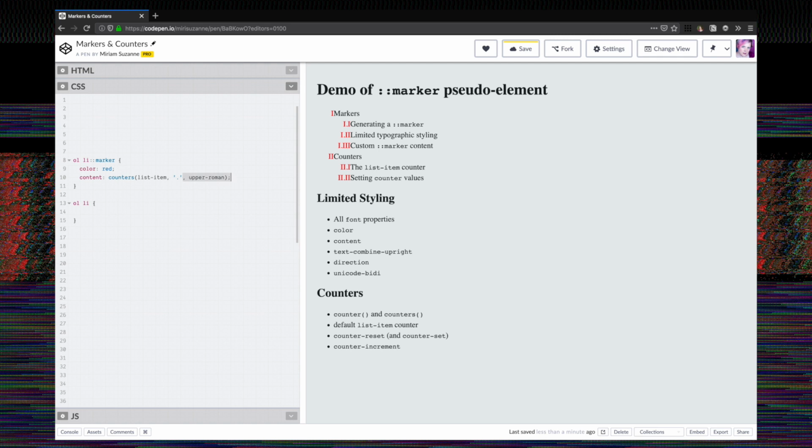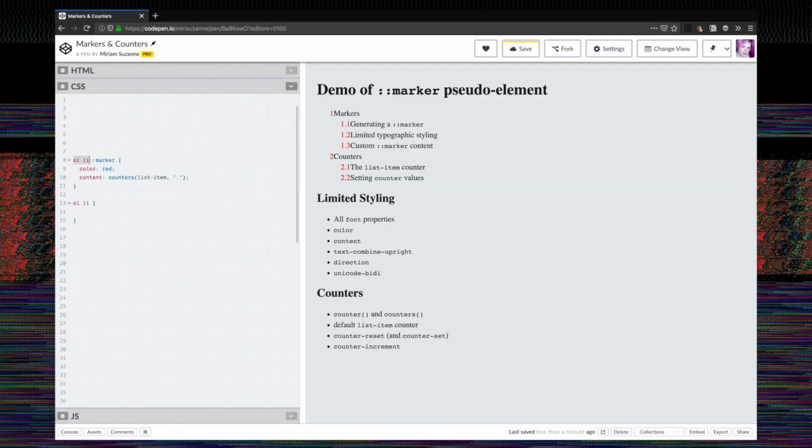And I'm actually going to let that go back to decimal. It's a little easier to see. And we have this separator string that's going to go between our numbers, and we can change what that is. So we have 1 and then 1.1, 1.2, 1.3, and then 2, 2.1, 2.2. That allows us to do nested lists.